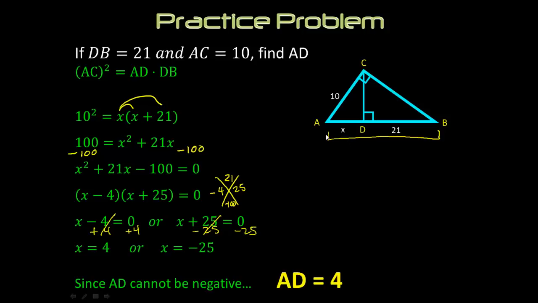So this segment here equals 4. So again, you kind of get an idea as to how it's being used. Actually using it is a lot easier than explaining it. So once you get used to it, you'll be fine, trust me. Just remember, it's always going to be the part that's adjacent, and then the part that's the whole. That's the key right there.